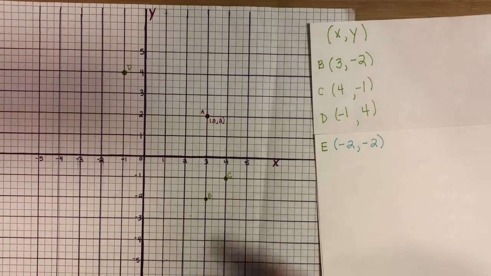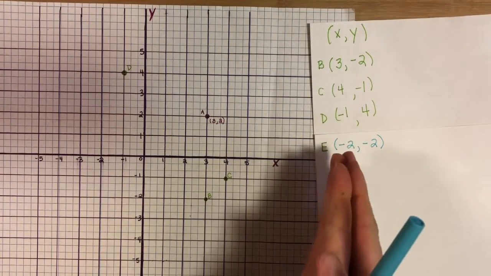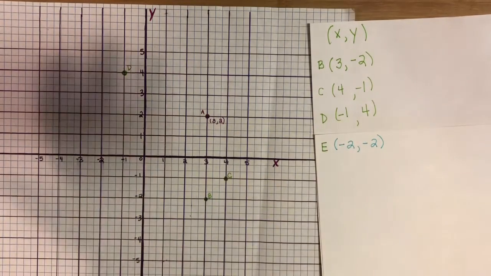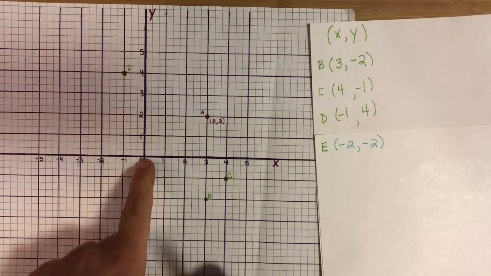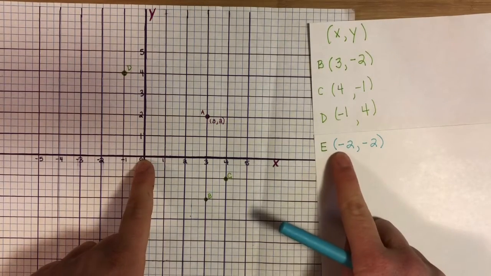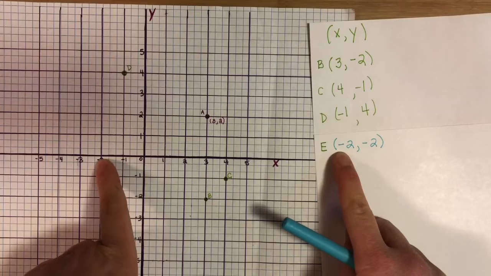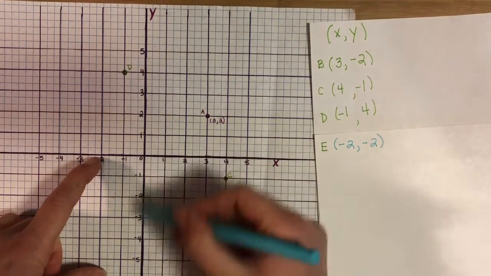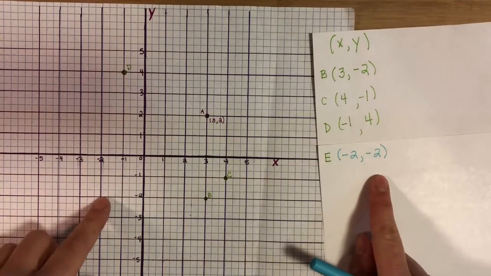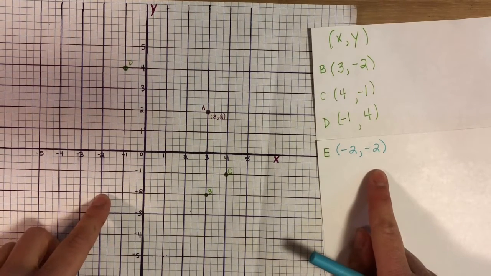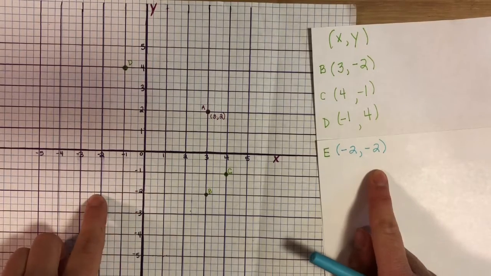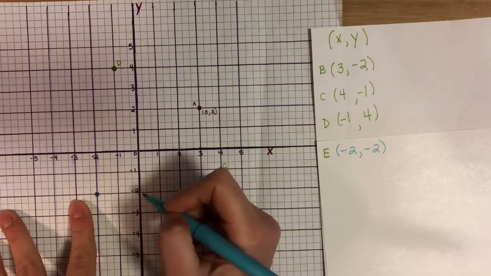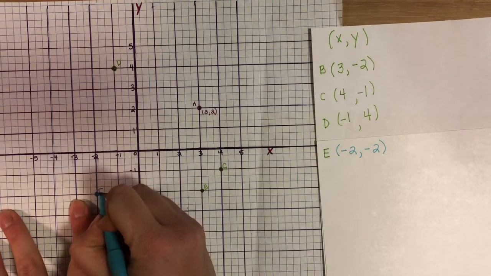All right, so I know that I need to go into the negatives for the x-axis and negatives for the y-axis. So all I have to do is follow directions. Simple as that. So I always start at the origin. I'm going to go over 2 on the x-axis. So I'm going to go over 2. Now it's telling me to go down 2, because with the negatives, you go down. So now I'm going to go down 2. And right there, where those 2 lines meet, that is where my point is going to be. So that point would be called E.